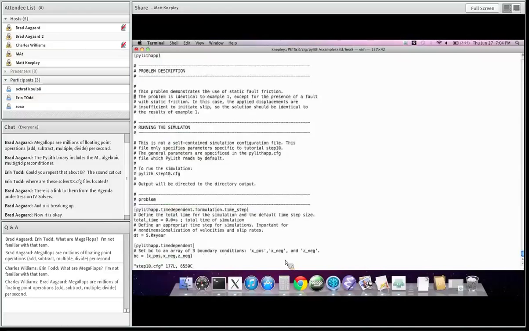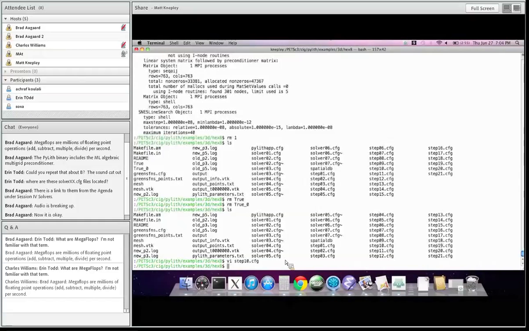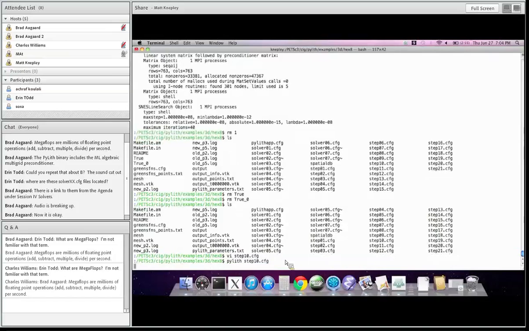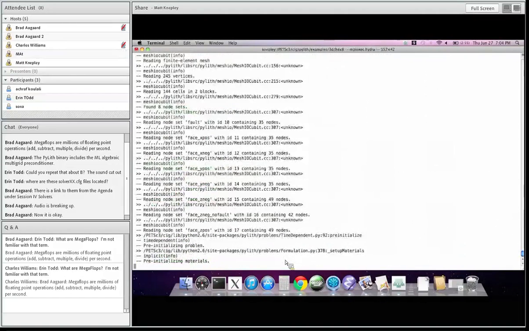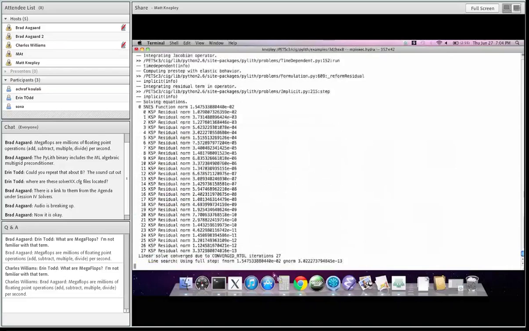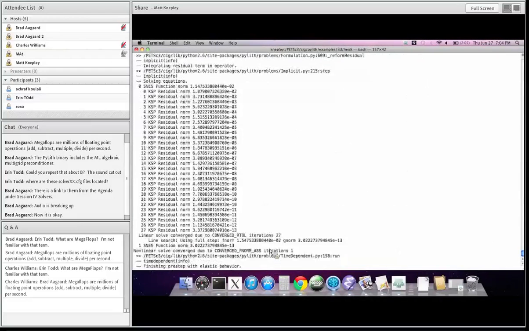I'm using this example because it has a fault, but the solve for the sensitivity to fault friction is not important because we're not putting enough load on it or enough displacement to initiate slip. So I'm just going to use this so we have a problem with the fault, but I'm only going to look at the main solve, not the sensitivity solve. So we can just run the thing.